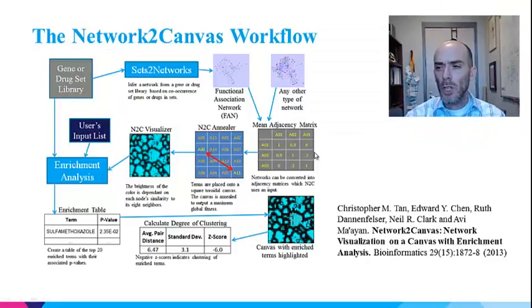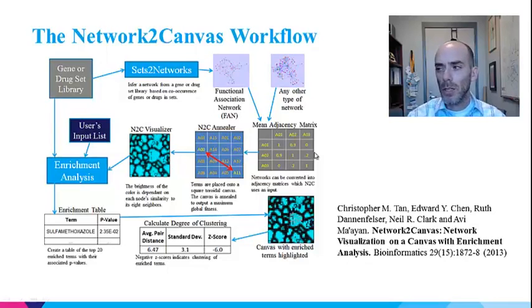So the idea of visualizing genes on a hexagonal grid was then extended for visualizing any type of network. So you can think about the genes on the hexagonal grid of GATE as a network of genes that are connected based on gene-gene similarity. And this means that we can have any type of network visualized on a grid.